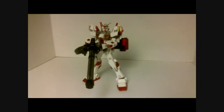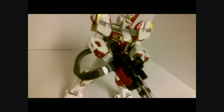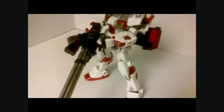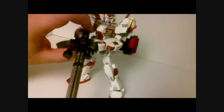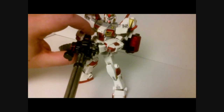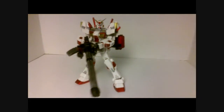As for holding the gun, you pretty much have to use two hands — you're not going to be using the shield or anything else with this gun. I figured as much because the gun itself has two handles. You're not going to get much higher than that, but it does hold it off the ground and it looks rather nice.